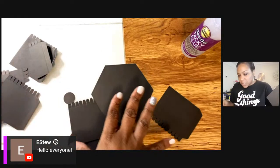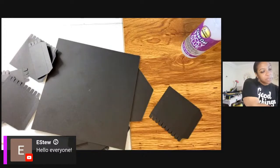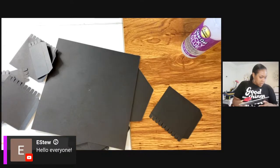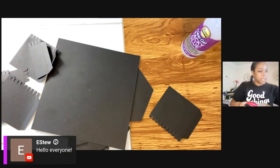If you guys like these types of projects too, let me know. If you do, I will definitely try to do more of these types of projects. Again, this wasn't the original plan. The original plan was to do the baseball cap gift box, but I don't have all the proper pieces or the proper materials. So you're kind of stuck doing this.